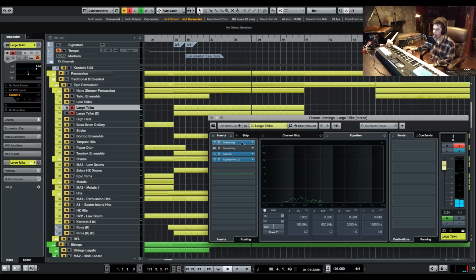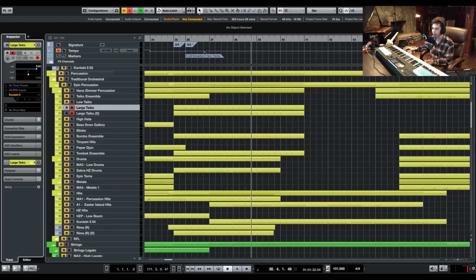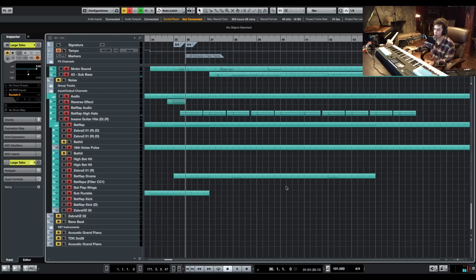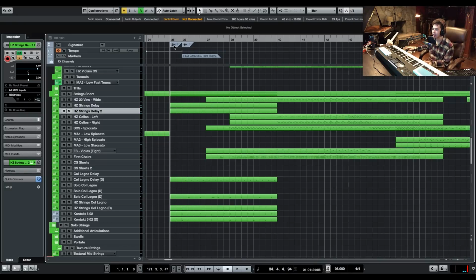And what I've done is I've taken this large taiko sound and essentially taken off all of the low end, which ends up making it sound like a very large tom or something. And it creates a good pulse when combined with the rest of the percussion. So we really just have this one gritty pulse lying underneath. We have this synth percussion sound, which is just giving it a bit of a... We've brought back these bat flap sound effects, or the hi-hats. And then this sound is just to transition into a beat. And so there is that texture between 36 and 39.